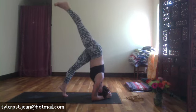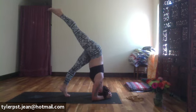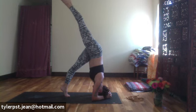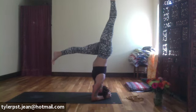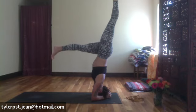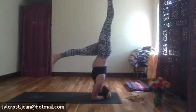Inhale, lift your right leg high. Lift from your inner thigh and the center of your heel. With each breath, renew your efforts to press down with the forearms and lift the heel. Maybe you can lift so much that the left toes come off the floor. Wherever you're working, 3 breaths. You've been in headstand this whole time. Good work. You can come down with us in your third exhale.